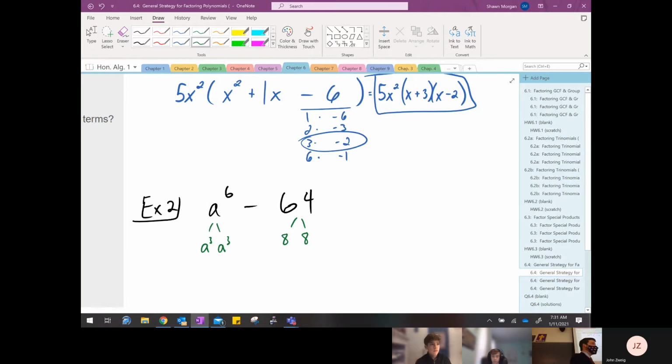Cut it in half. So if I've got a to the 100, okay, Jake, split that up. Is that a perfect square, by the way, a to the 100? Yeah. How do we know it is? An even exponent. Split it up. A to the 50th times a to the 50th, okay? So a to the 222. Is that a perfect square? Yeah, it'd be a to the 111 times a to the 111.